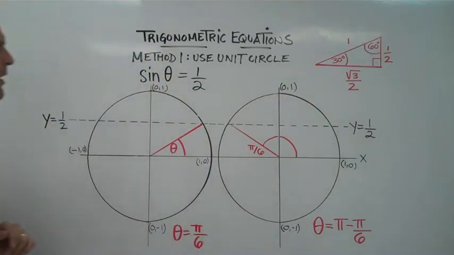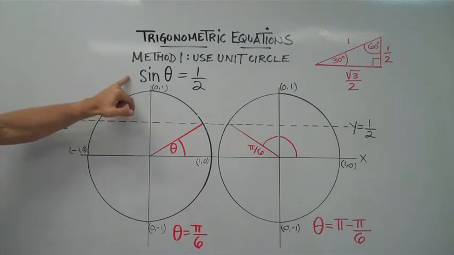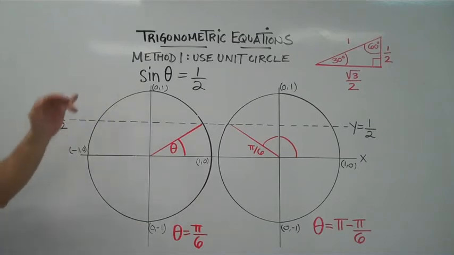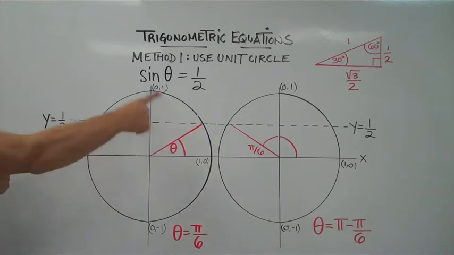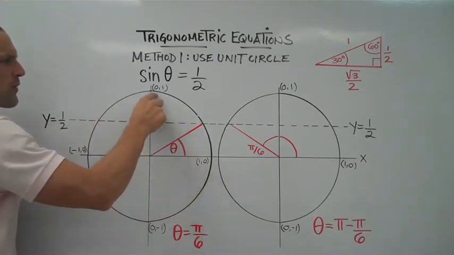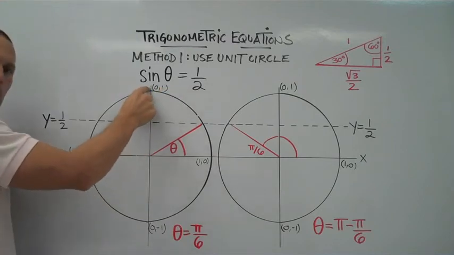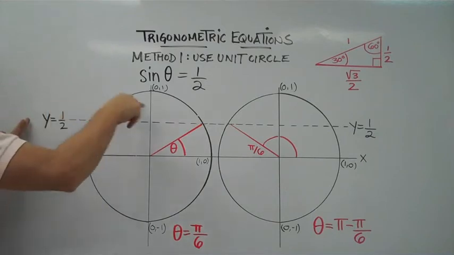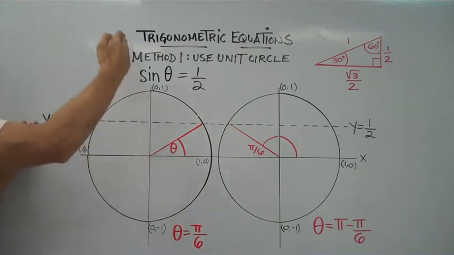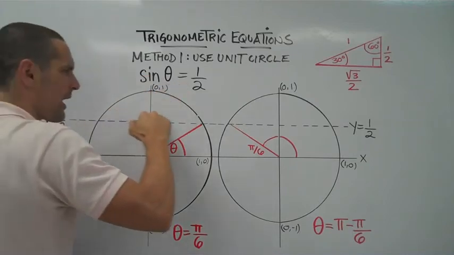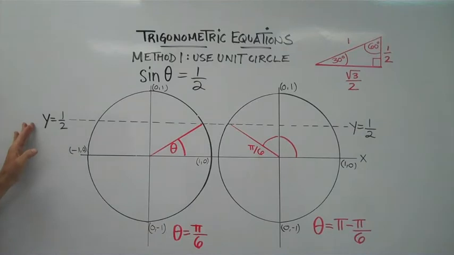There is your radius. Sine theta equals 1/2. We're asking, where does the sine theta equal 1/2? Well, don't forget, sine is associated with y. If we're associating cosine with x, sine is y. On my unit circle, remember I have the point over 1, up 0, and here's the point over 0, up 1. At this point, my y equals 1. So it goes to figure, for me, logically, that halfway between 0 and 1 on the y-axis, sine is going to equal 1/2. So I drew a line here, this dotted line, at 1/2.